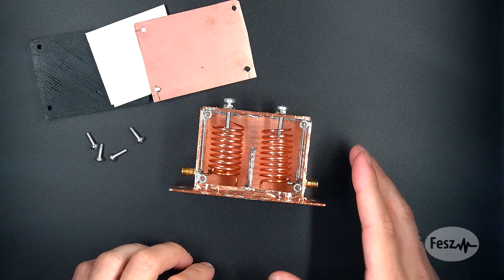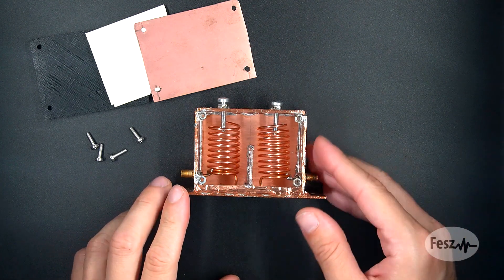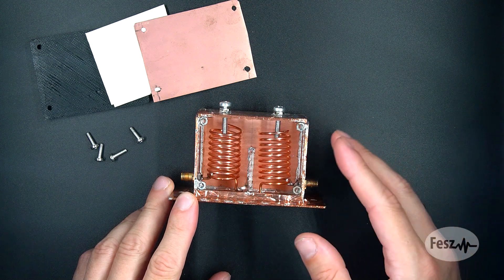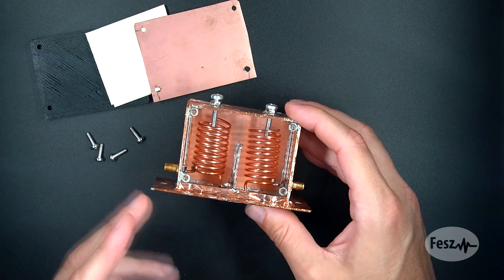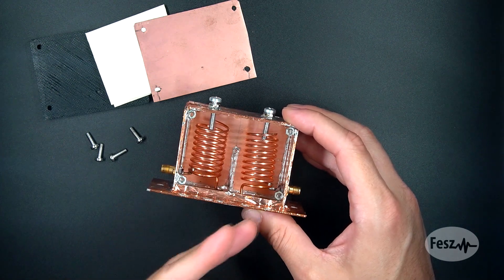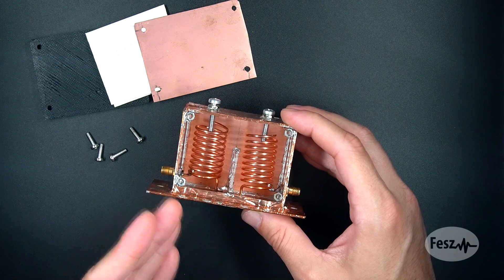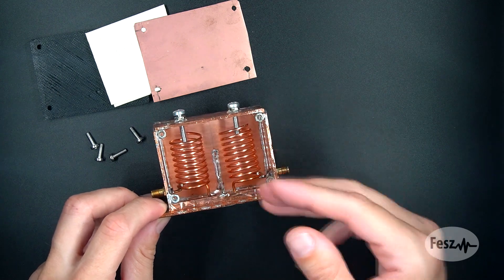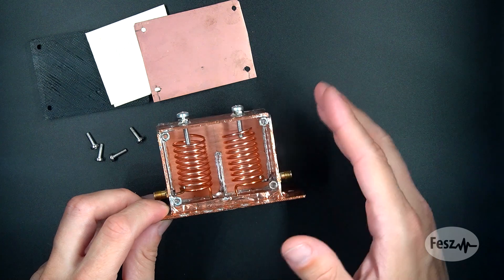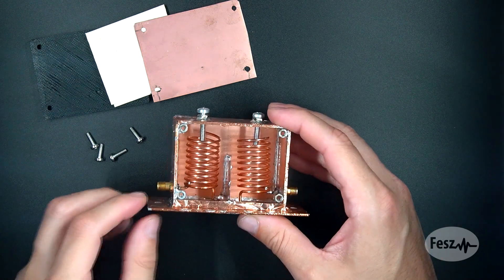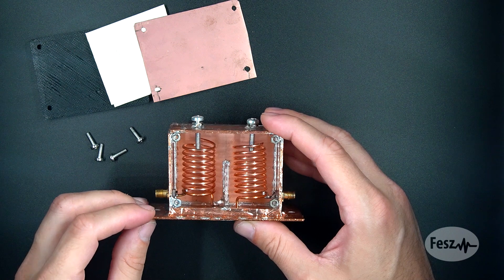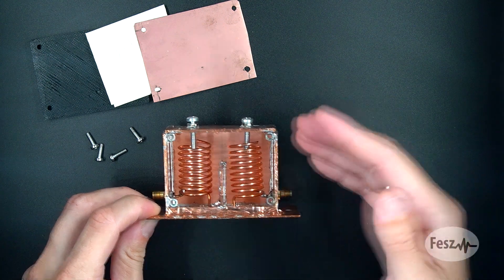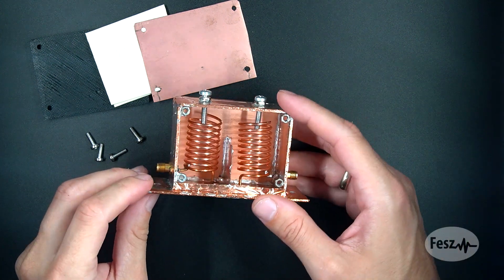The next filter to look at today is a two-resonator helical filter which I've built for the 2-meter or 144 MHz ham band. The main special feature here is the shape of the resonators. These are not straight rods, but rather they are made in the form of a helix from a piece of copper wire. In general, this will make the filter far smaller. So a normal straight rod cavity filter would be in the range of 40 to 50 centimeters, whereas this thing is less than 6 centimeters. So size is a major benefit with this sort of filter, but the downside of course will be the extra losses that this will present.